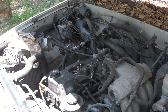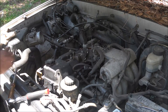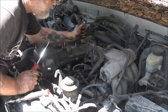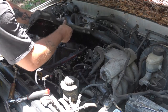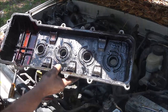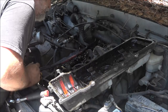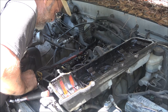So let me get you out of the sun for a little bit. All right, guys, first time in 19 years I got it broke loose, but I haven't had it off of here yet. I'll tell you what, it's sludgy. Yeah, it is, but I have seen a lot worse, on cars with a lot less miles.